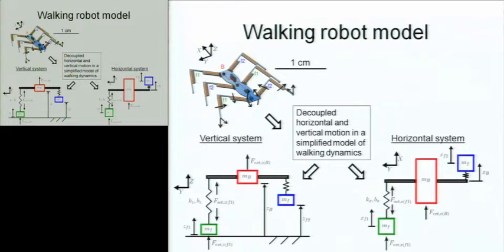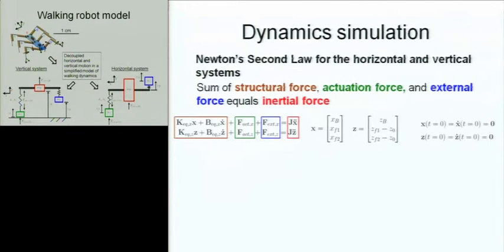There is an actuation force between the body and each foot that drives one foot down and back to propel the body forward, while the other foot lifts off and moves forward. The dynamics of the horizontal and vertical system do not affect each other unless a foot contacts the ground. In this case, Coulomb friction determines whether the foot sticks or slips horizontally.